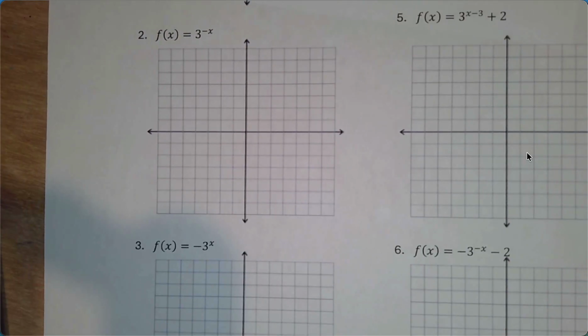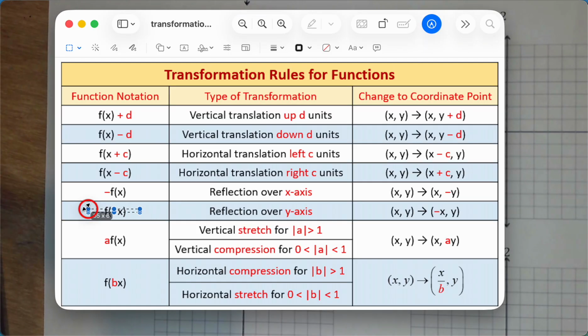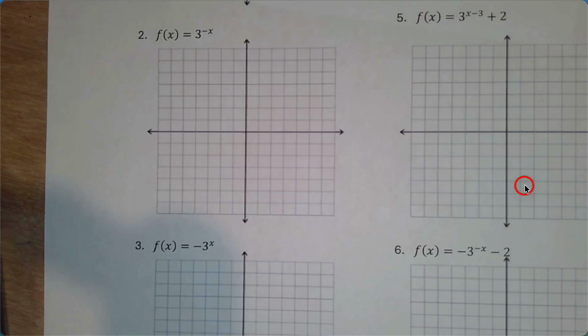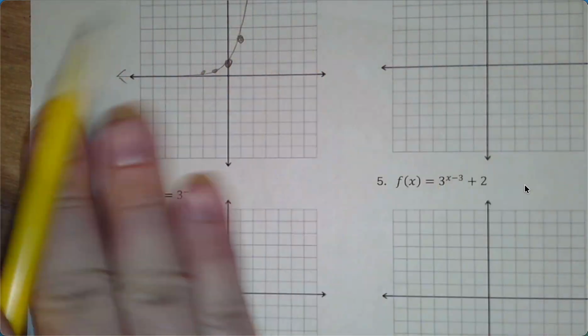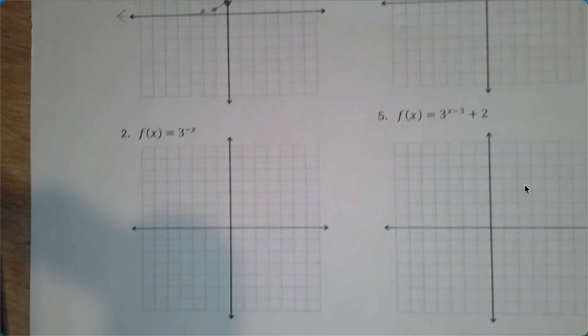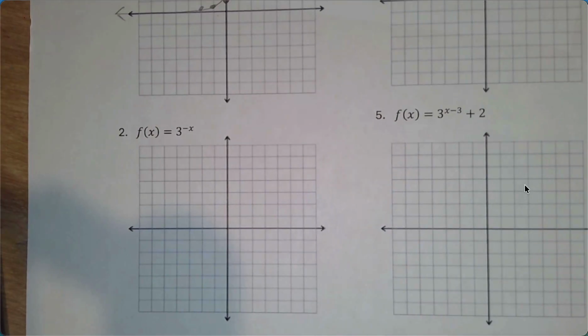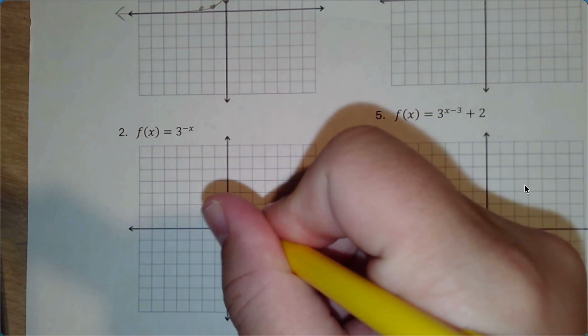But for number 2, the negative is happening inside of the thing that gives the function its name. The x is being negated directly, and that's what's going on right here, right? Or in this section. X is being negated directly. There's not a negative out front of my function. And so this means I'm going to reflect over the y-axis, or in other words, I'm going to flip like this. We sometimes call that a horizontal flip, but it's flipping over at the y. And so I now know what this graph looks like.